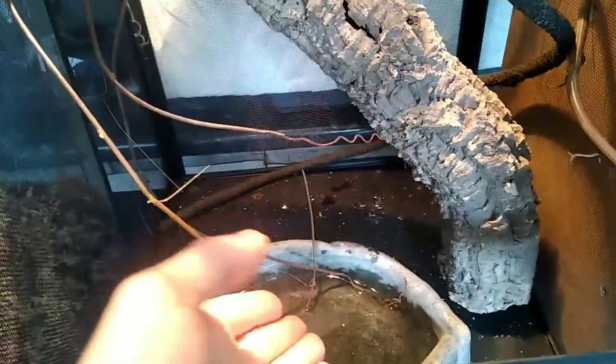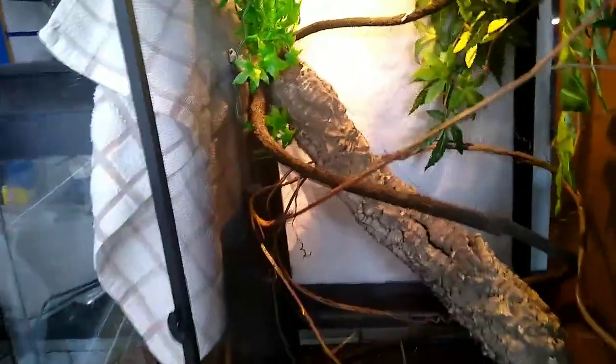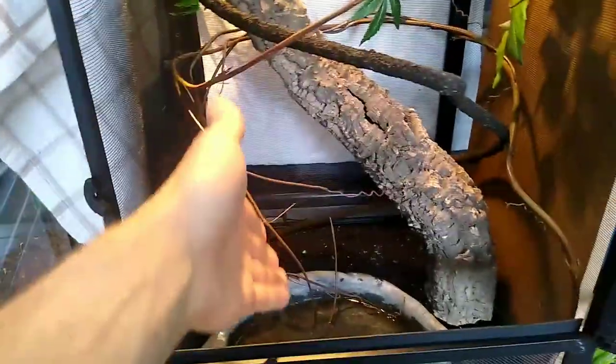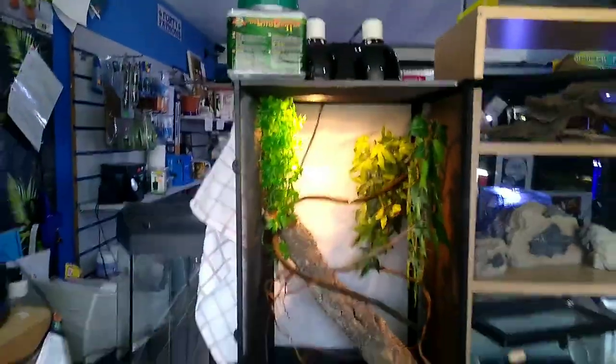But this one looks like he went all the way down and had a drink out of the bowl. So I've only ever had one chameleon who did that before. So this might be the second one that decides he's happy to drink out of the standing water as well. Yeah, they're really good.